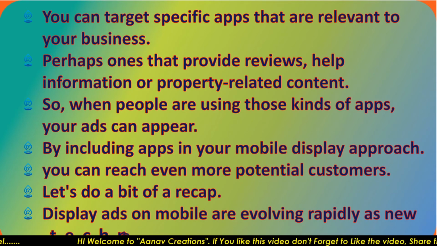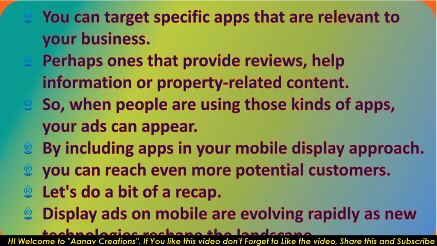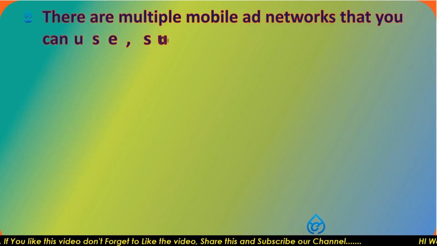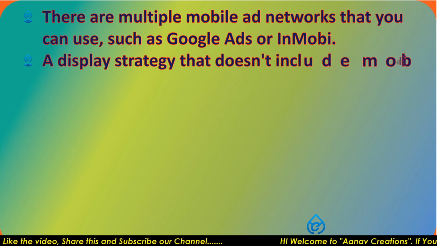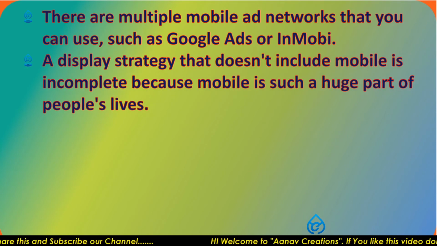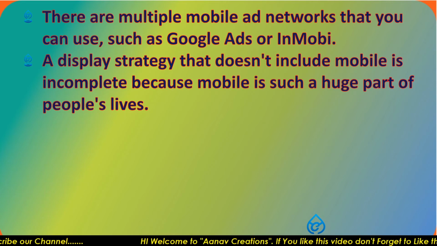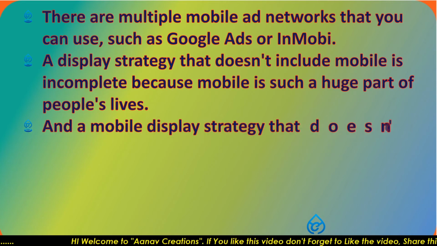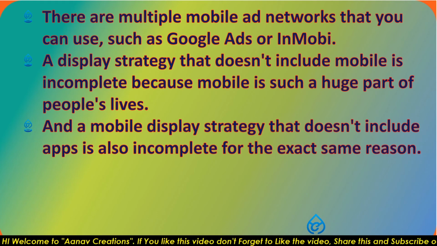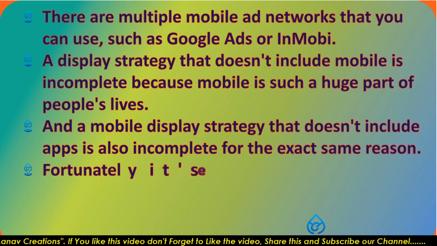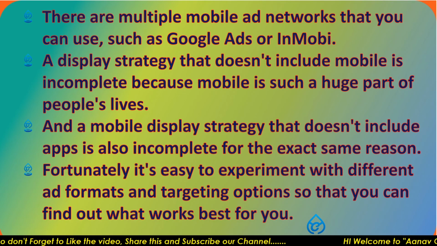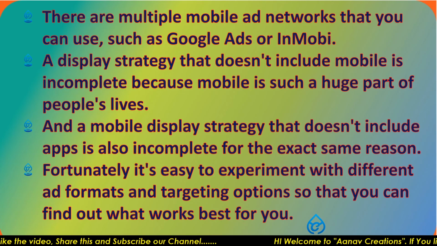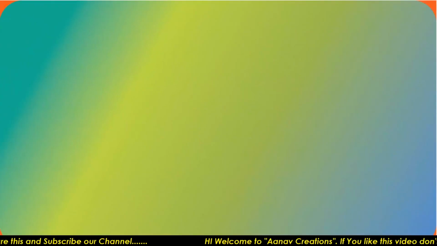Let's do a bit of recap. Display ads on mobile are evolving rapidly as new technologies reshape the landscape, etc. There are multiple mobile and ad networks that you can use, such as Google Ads or InMobi. A display strategy that does not include mobile is incomplete because mobile is such a huge part of people's lives. And a mobile display strategy that does not include app is also incomplete for the exact same reason. Fortunately, it's easy to experiment with the different ad formats and targeting options so that you can find out what works best for you in the digital marketing.